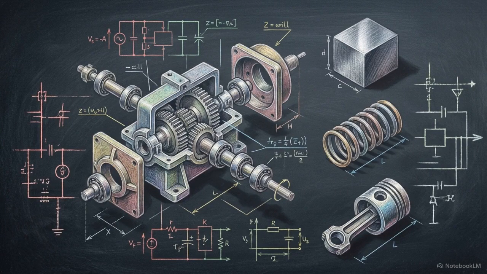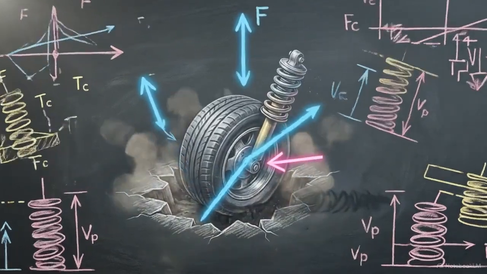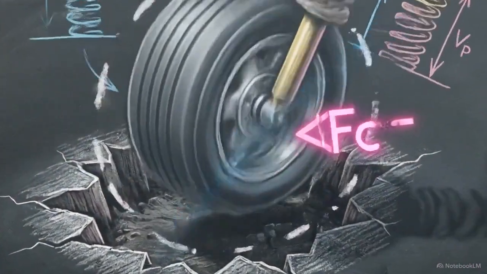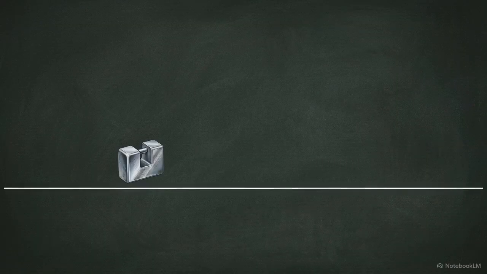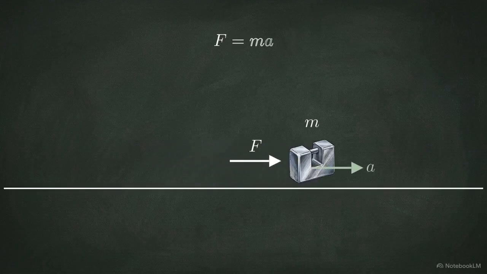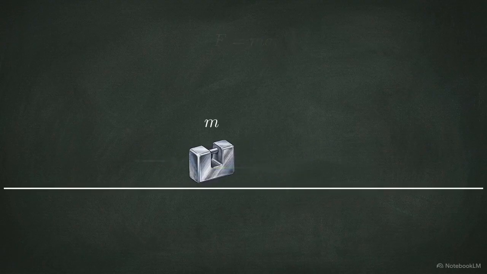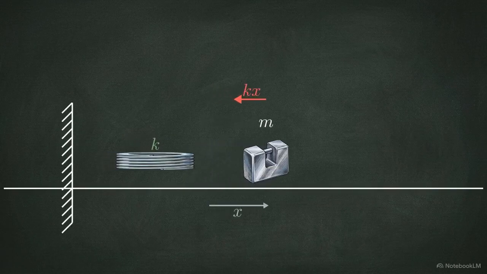Regardless of a mechanical system's complexity, its dynamics can be deconstructed into three foundational, interacting physical elements. Consider a car striking a deep pothole. The resulting motion is dictated by how the suspension components manage that sudden energy transfer. The first element is mass, or inertia. This is the kinetic energy storage component, governed by Newton's second law for both translational and rotational acceleration.